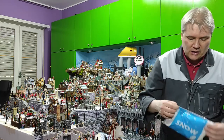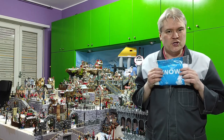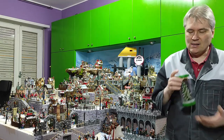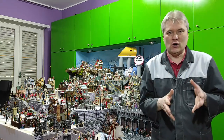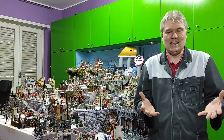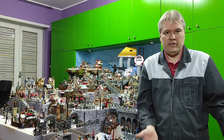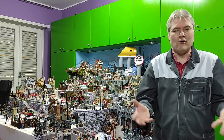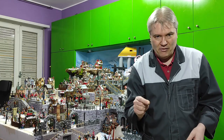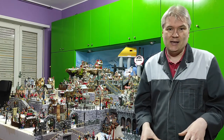And then I need to add much of this. Plenty of snow, an exaggerated amount of snow, and dozens of trees. A Christmas village without snow and trees is like Rome without the Colosseum. It's like New York without Lady Liberty, Paris without the Eiffel Tower, Rio without the statue of Christ the Redeemer, or Sydney without the Opera House. Inconceivable. Maybe in another universe, in a parallel dimension, but not here.